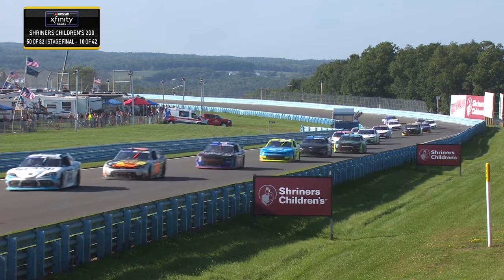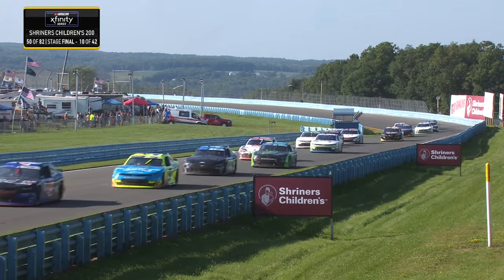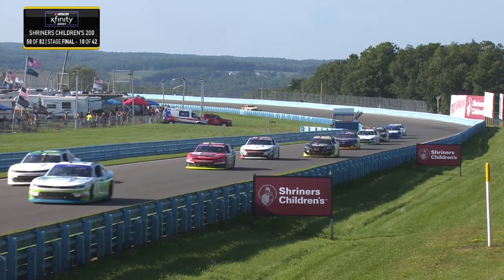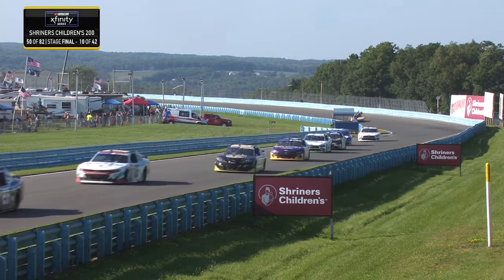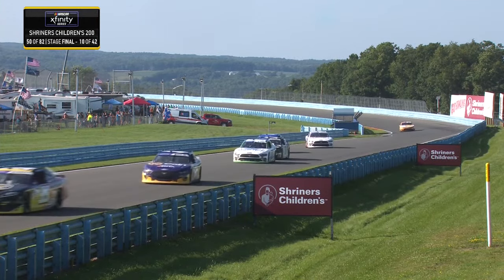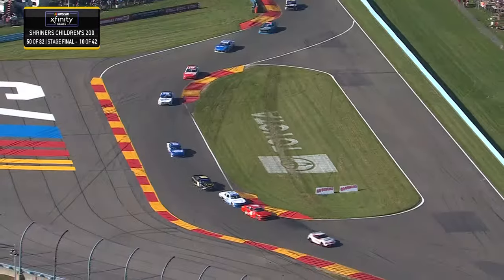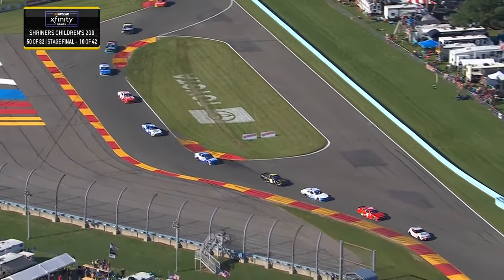I don't think we should be in this position, Dylan, as it is. And so luckily next week isn't the cutoff line for the Xfinity Series, and we have some good tracks for us and good tracks for Stewart-Haas Racing. I'm excited, but it's just frustrating that things like this out of our control keep happening. And it'll turn around one day, and when it does, we'll be happy.